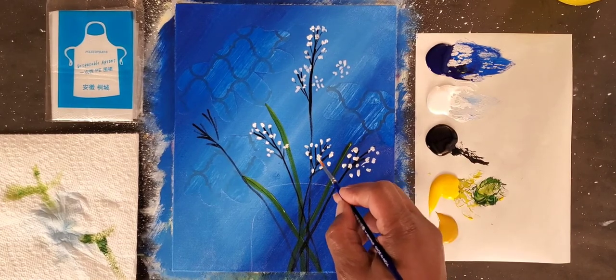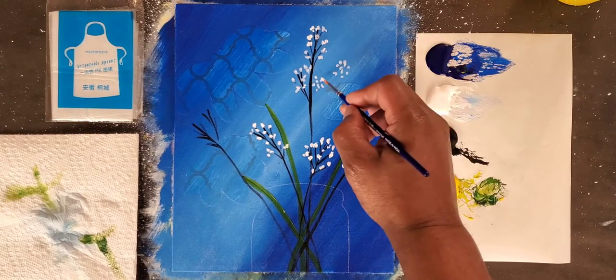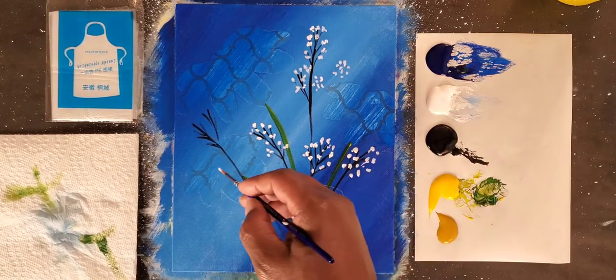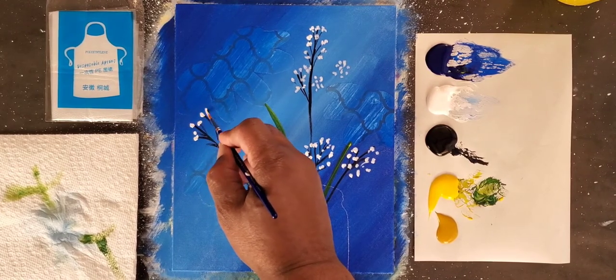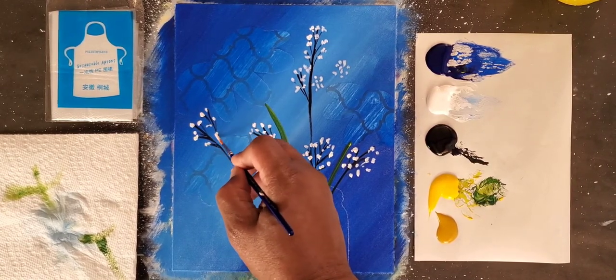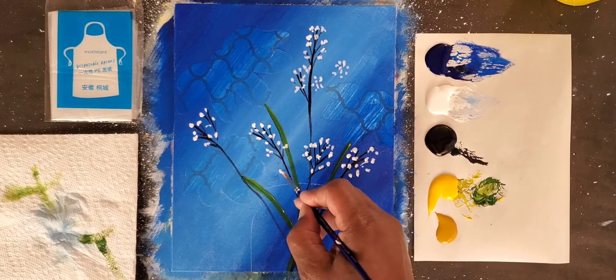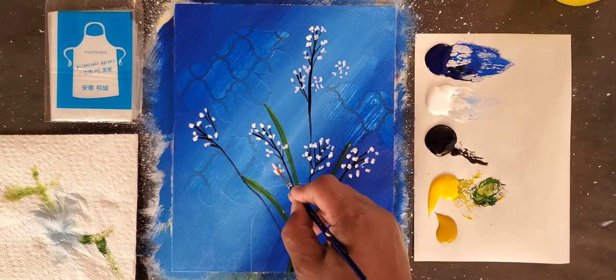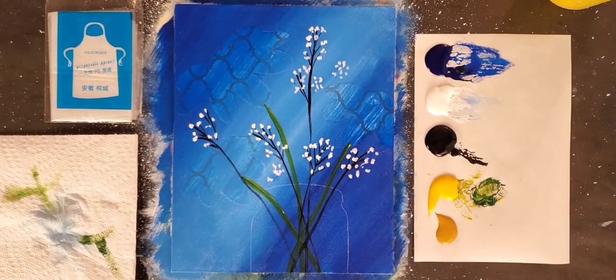And you just make sure some are big and odd shaped. Don't make them all dots. You know, make them like they're little flowers. Yeah, see? And the more of these you do, and the more of these you add, the more the picture's going to come together. Because remember, we haven't even added the daisies yet. Maybe even right over here, there's some that's sticking right out of the jar. Okay. It looks like a lot.